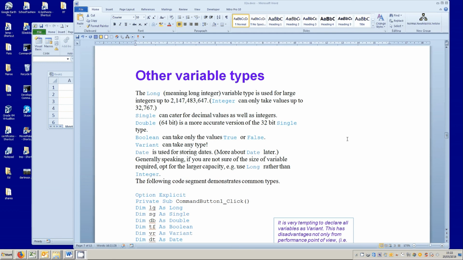That should be enough for your requirements. But be careful, you can run out of capacity. If you try and iterate through all the rows of a spreadsheet, and there's a million of them, you'll cause an error if you're using an integer, for example. So be careful, make sure you've got enough capacity.